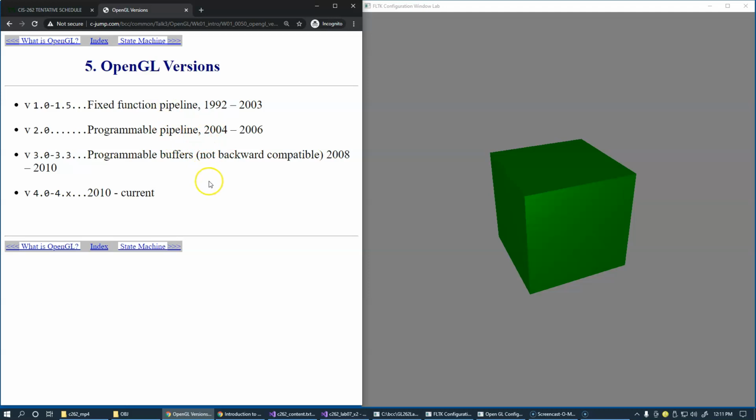So a little bit of history of OpenGL. It originated somewhere in 1992. But really the original version of it was a fixed function pipeline, which means that the graphics card was not programmable. All the geometry transformations and color assignments had to be done in the CPU memory, and were the function of the actual CPU, so only rendering was done in the graphics. So you could not change or alter the behavior inside the graphics card. And right now, starting with version 3.3, the new standard of the OpenGL API and the shading language is that the graphics hardware is programmable, so programs can also run in the graphics card.